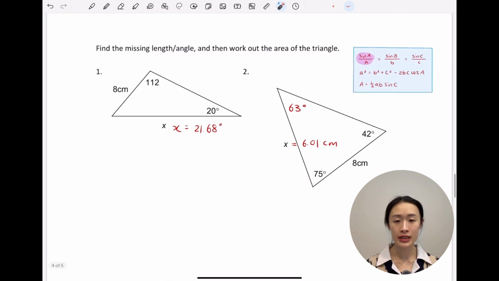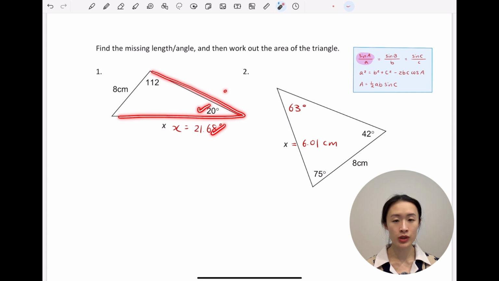First, I'm going to pick this 112 degree. Now, because we need the angle sine C, we can see that we have one side, which is 8 centimeters, but we don't know the other side. So we can't use this angle here. Similarly, if I pick that 20 degrees, I have the side x, which we just worked out, and we have the angle 20 degrees, but we don't know the third side, therefore I can't use this angle either.